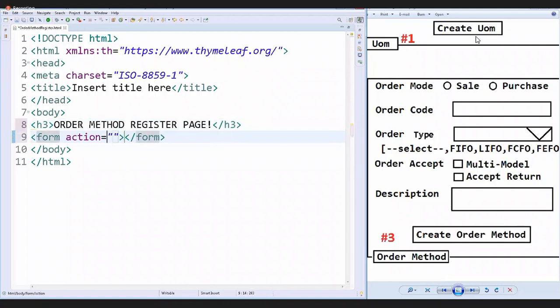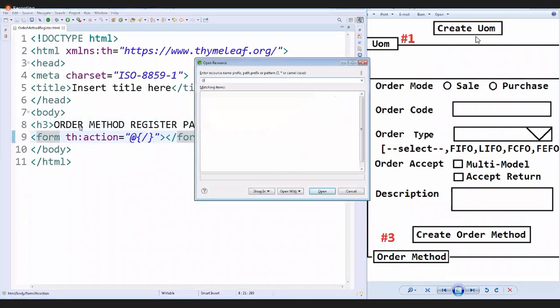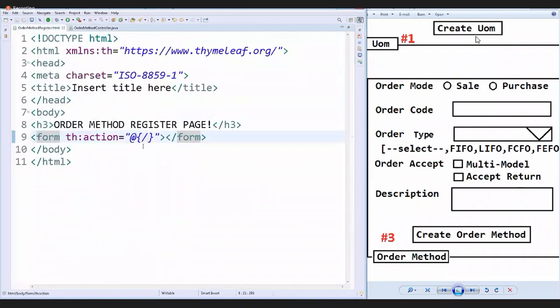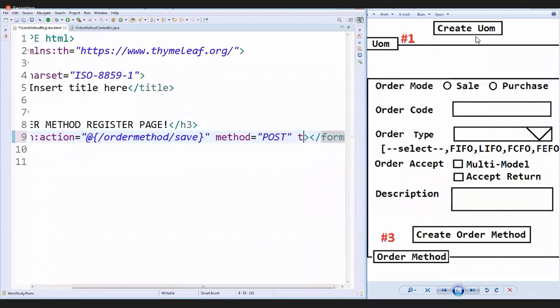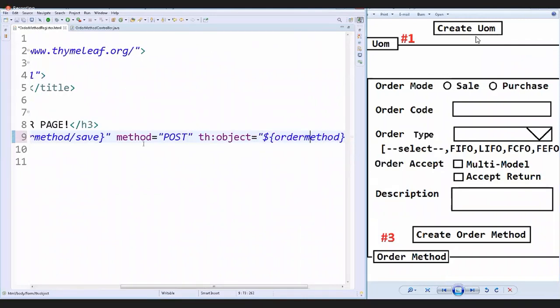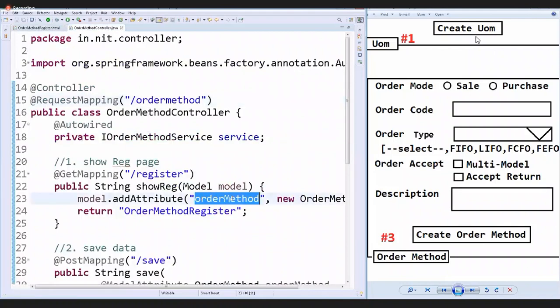I'm writing form th:action, @ order method controller order method /save, method equals post, th:object equals dollar order method object name, first letter small, remaining as it is.